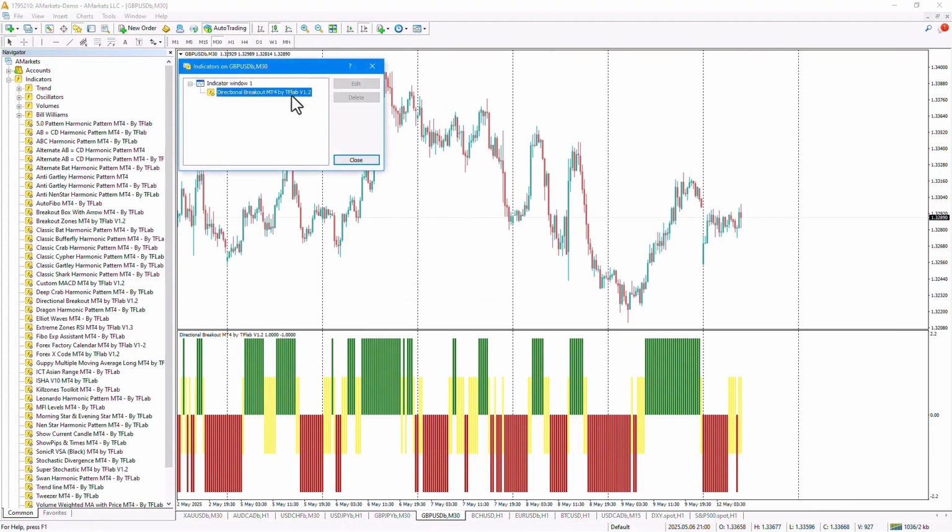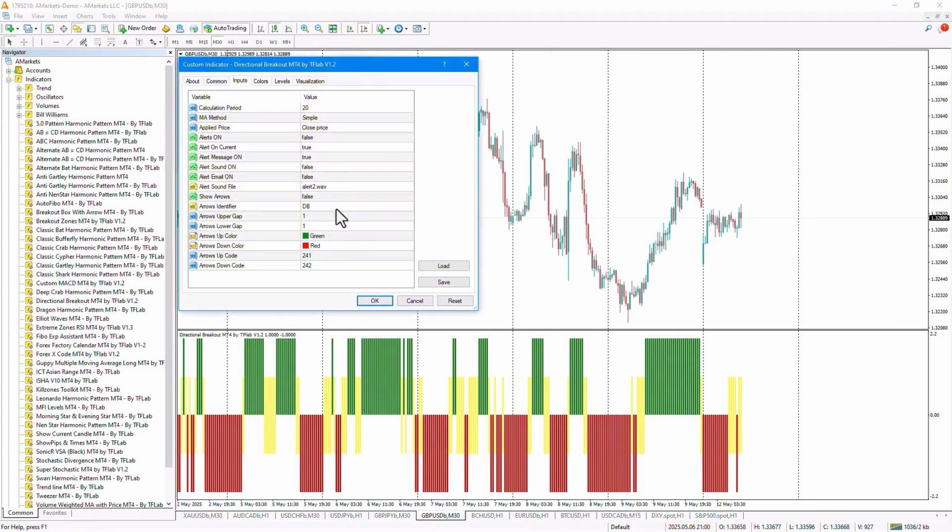In the Settings section under the Input tab, there are options available for us. In the first part, we can set the calculation period, which is set to 20 by default. The higher we set this value, the more it identifies long-term trends, and the lower we set it, the more it displays short-term trends for us. When we increase the calculation period, longer-term trends and fewer trend changes are identified for us, and the trends that are detected tend to be more reliable.